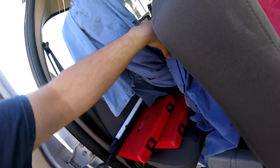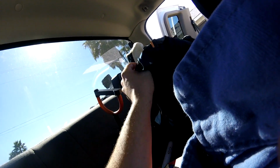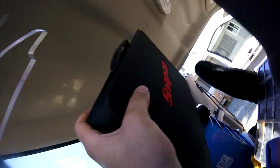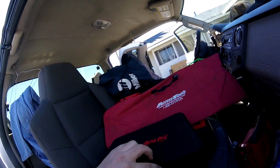Let's see what we got in here. It's my impact driver set. Keep that in there. I don't want to get it fucked up in the truck. And then my battery tester in here. I don't know if I showed you guys this one either. This is a nice set.